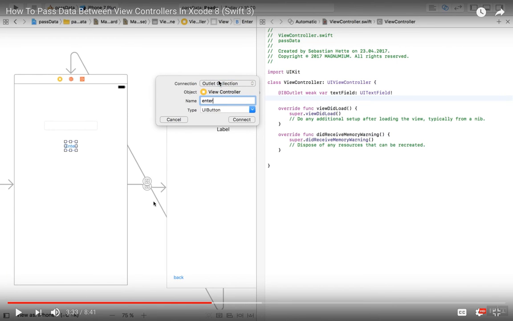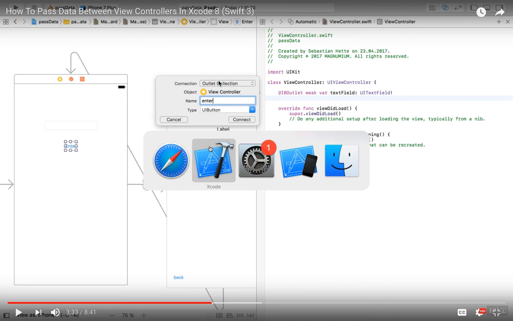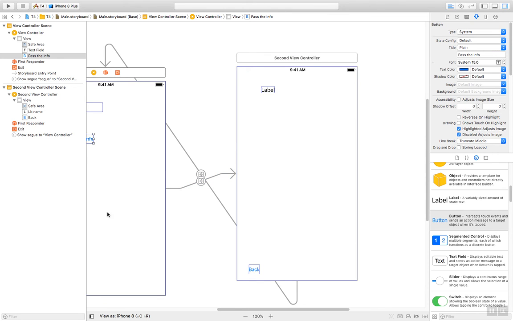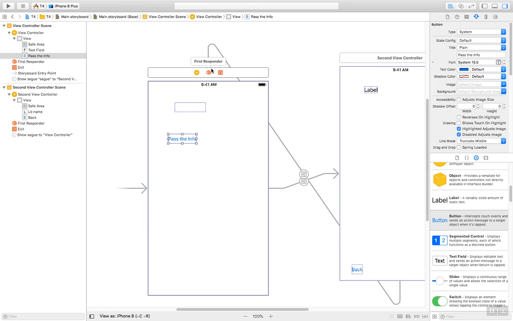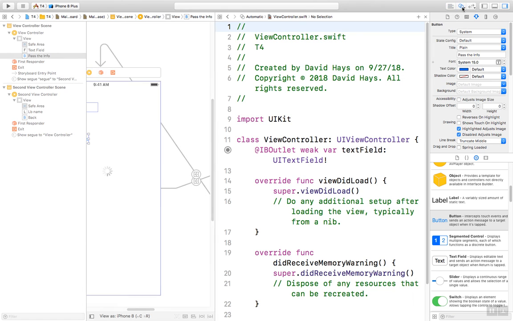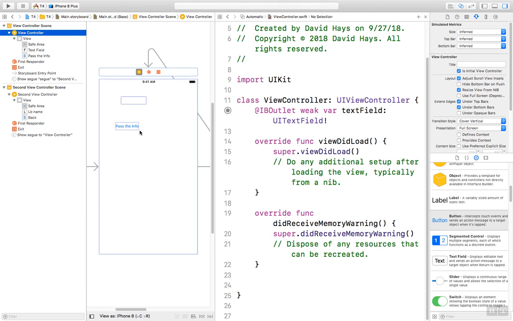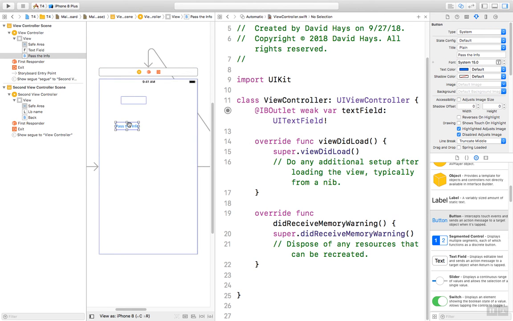I'm going to call it enter and make it an action. Oops, we've already done that. We called it something different, but have we? No, we haven't actually coded it, have we? Yeah, so I've got the button here. And so then we're going to bring up our code, view controller. Which view controller? The first one. And then we'll take our button and drag it.